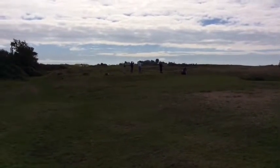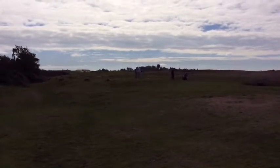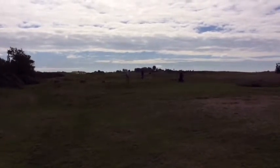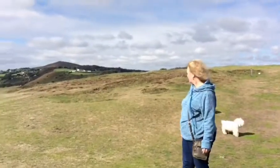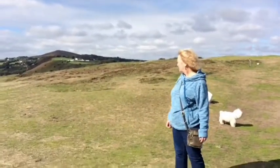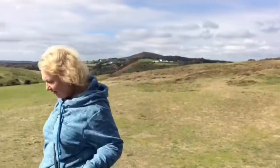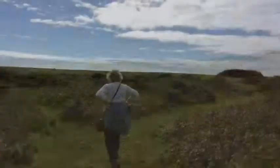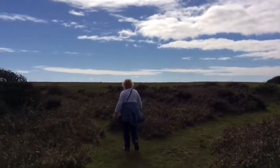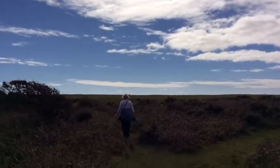There's an old saying, all the gear, no idea. And I think in this case, that is absolutely true. Well, I think we've made it through the golf course unscathed, although there's one or two wayward shots winging about our heads. If we have a problem, we are completely and utterly lost.